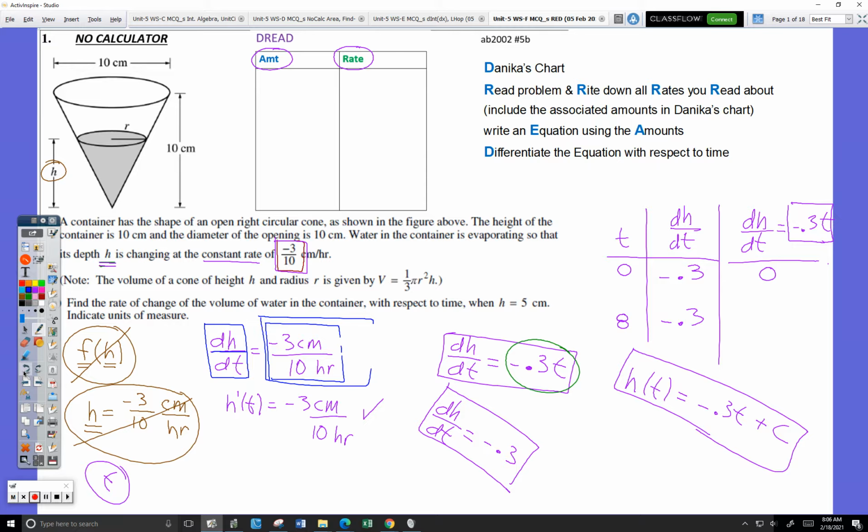V prime? Because d over dt. Because h prime of t represents the rate at which the height is changing, or dh/dt. Therefore, dV/dt, or V prime of t, capital V, small v is velocity, will represent the rate of change of the volume. Show your hands if you know it. 2 points. Okay. 3 for Edward.